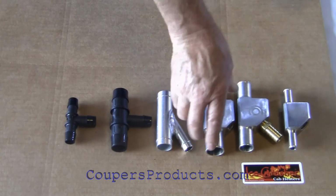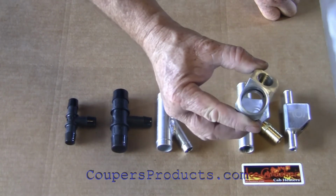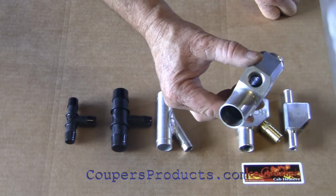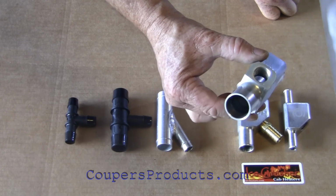Now we'll take a look at our fitting, and you can see the nice clean opening, and I think you can see down the hole there, no obstruction.